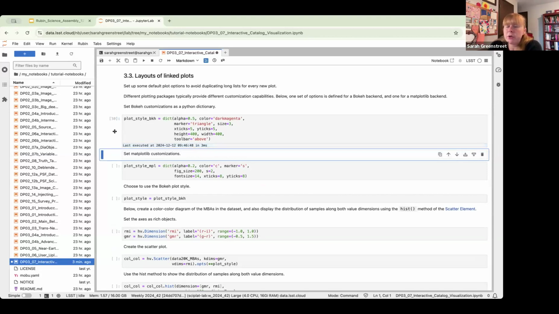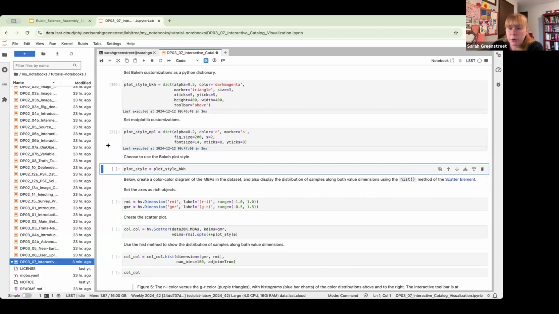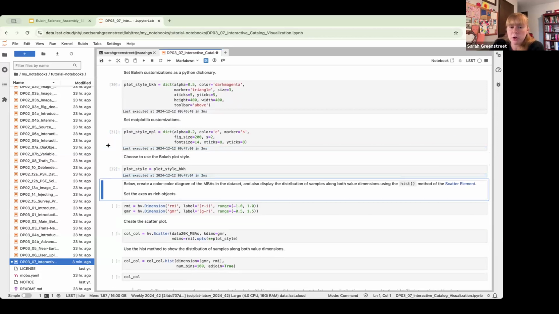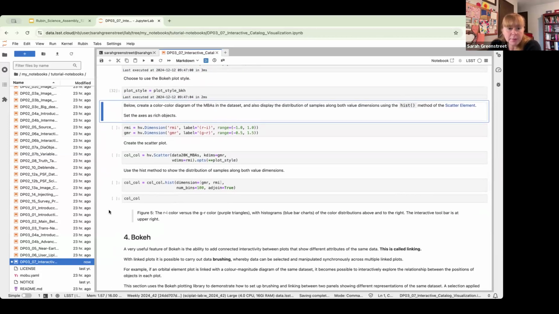If you don't want to use bokeh as your plot style, you could use matplotlib as well, so we can set an additional plot style to be matplotlib. Then we need to pick which one we want to use. Here we're going to use the bokeh plot style. If you run through this notebook and then want to go back through and do it in the matplotlib style to see how that's different, that's something you would be able to do as well.